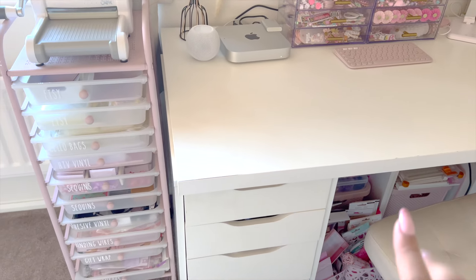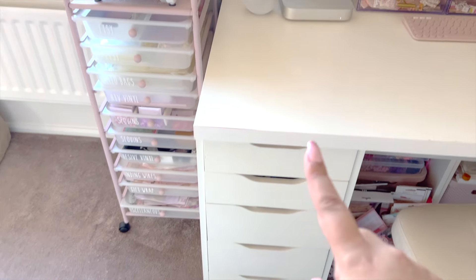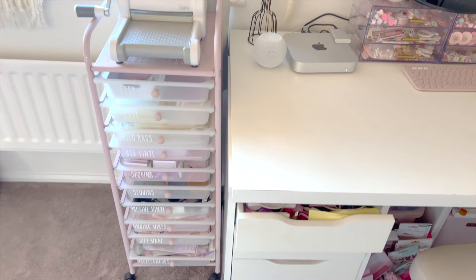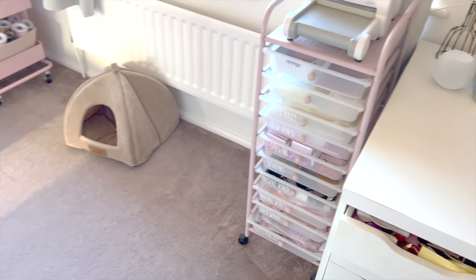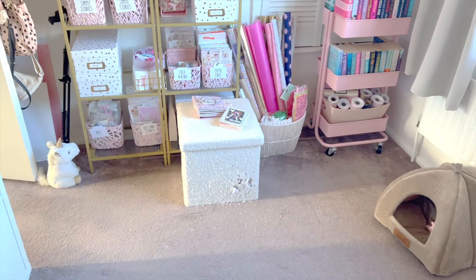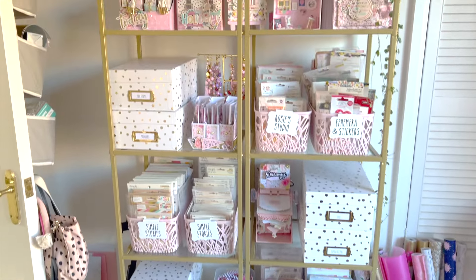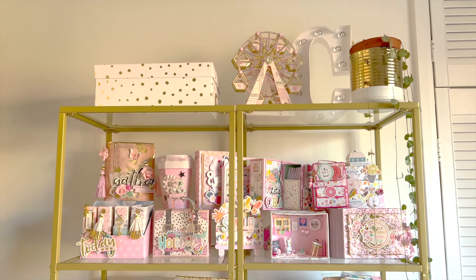There's a lot of stuff underneath my desk as well — I'm not going to get into that. Here are my drawers; I've got lots of things in there. I didn't clean my desk, I'm sorry about that! Over here I've got a couple of bits I use regularly — that's also where my cat sleeps, and he has unfortunately been destroying it.